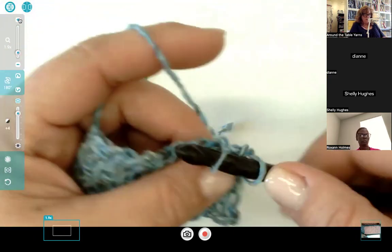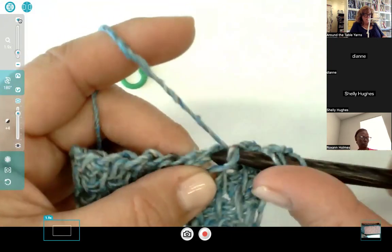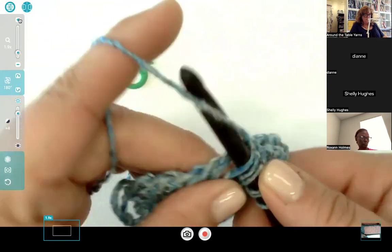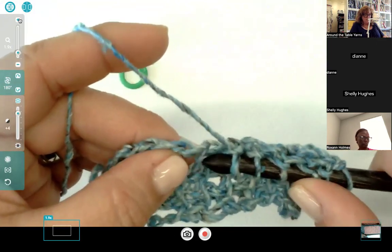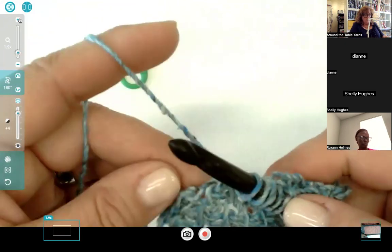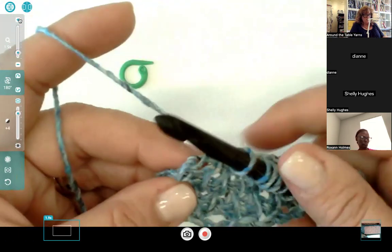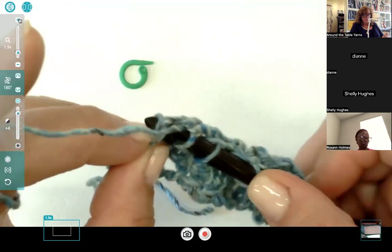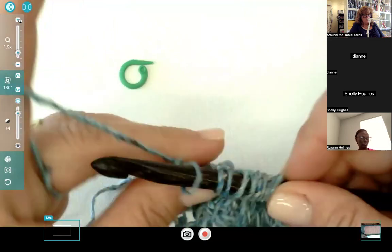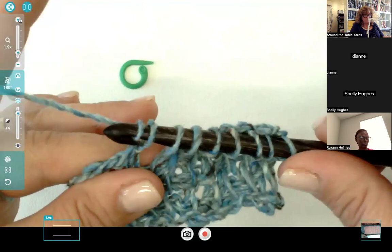So this is all the Tunisian simple stitch, going underneath the vertical bars, going up a loop, don't skip any. Double check your stitch count for the first few rows until you're feeling a little more confident. Making that last Tunisian stitch and doing a return pass. That is 99% of our chain one return of our cardigan.